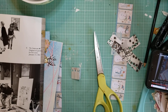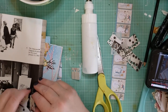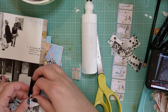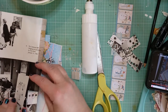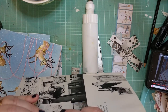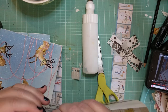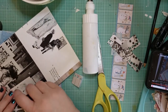Also, if you don't put them right at the same place, it'll help to keep it a little bit less bulky too, I think. So I'm actually going to, oh wait, I didn't want to do it that way. I'm going to actually go just above where my last hinge was for that purpose. It'll help keep it a little less bulked up, I think. I hope. We'll see. Don't matter. It's gonna be a pretty big journal anyway.